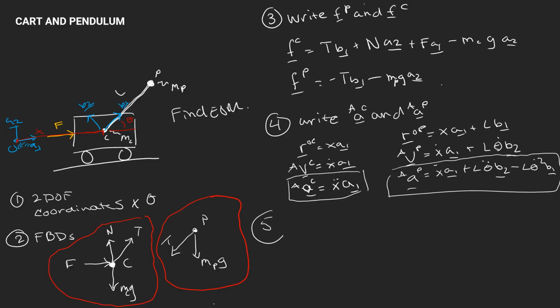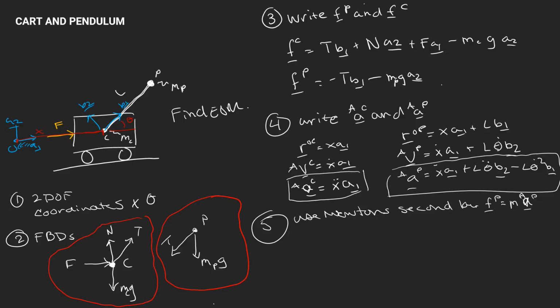And so with that, we are now going to use Newton's second law in order to relate the accelerations and the forces. So second law, and I'm just going to write the generic form up here: F_P is equal to m times the acceleration of point P in frame A.